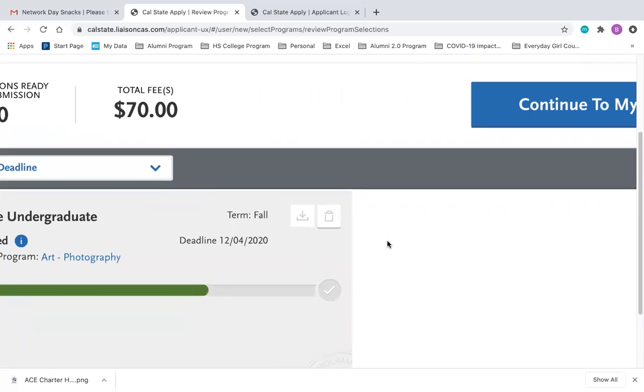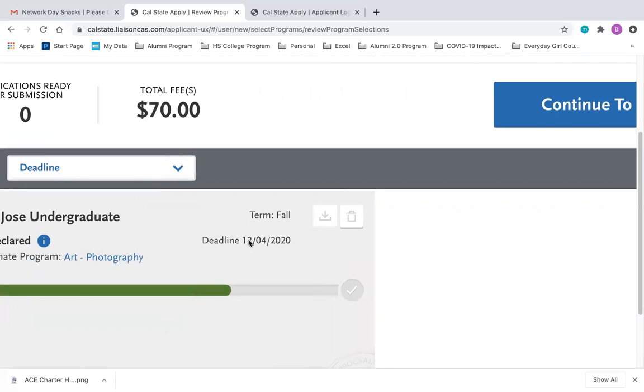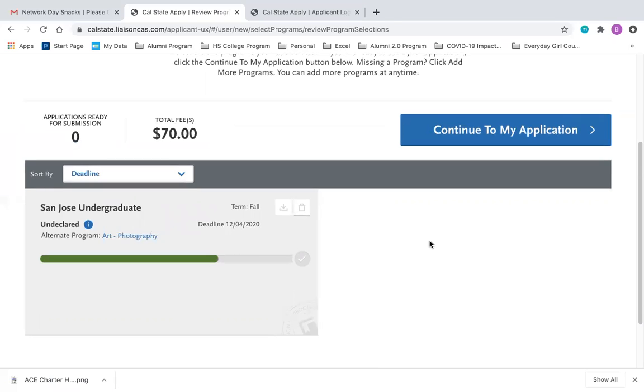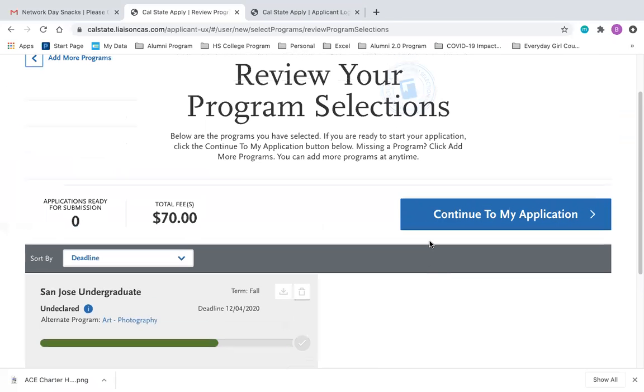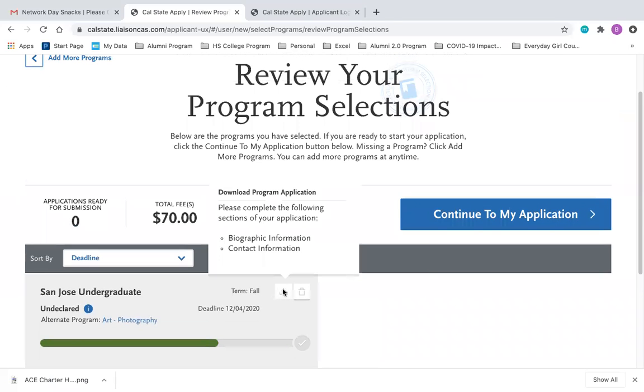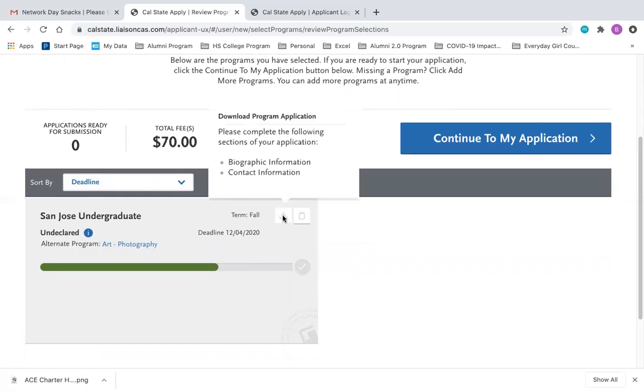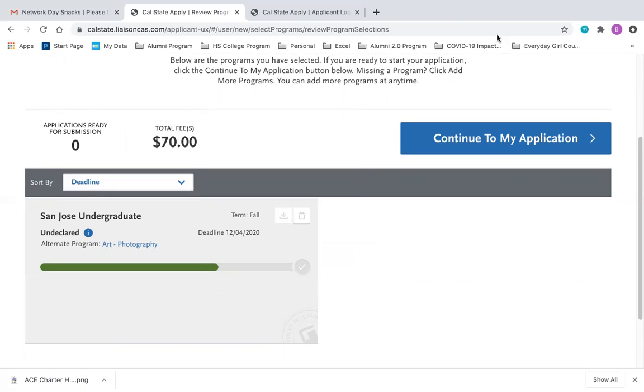You don't have to apply. You could just keep it there and never hit the submit button. Such a good question. You can even download it. At this point I don't have information right now, but when we ask you, hey, Ms. Cervantes, could you review my application to make sure everything's good? This little arrow will give you the whole application in PDF form, and that's what you're going to email us so that we can review it for you. I just want to make sure that you know these functions.